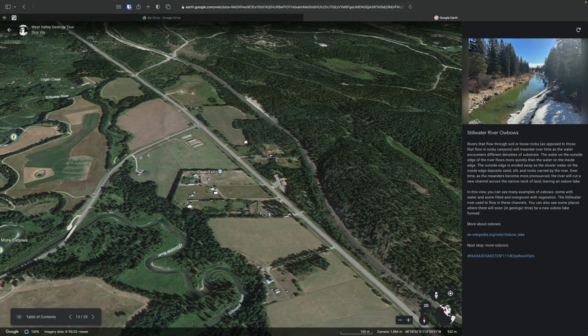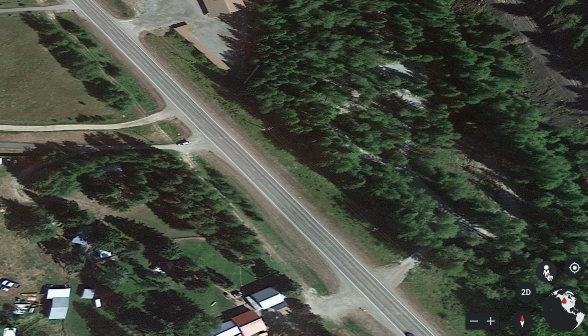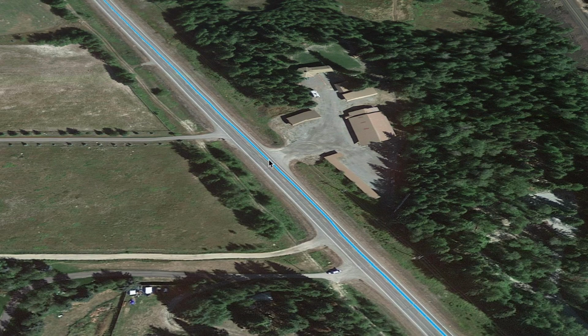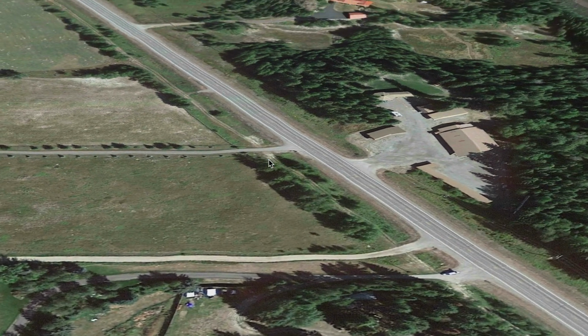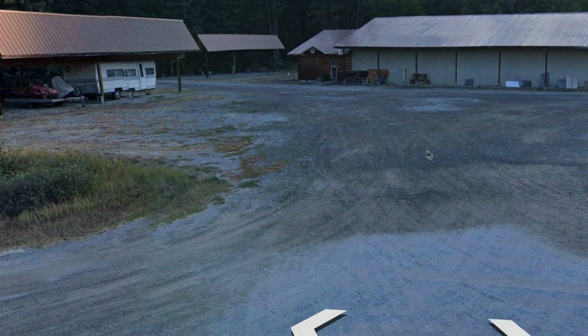And in some cases, you can go to Street View. For example, if we want to see what this building is down here, if we click on this little Street View icon, anywhere that has a blue line through it or a blue area means that you can actually click there and stop in this place and look around and see where you are.